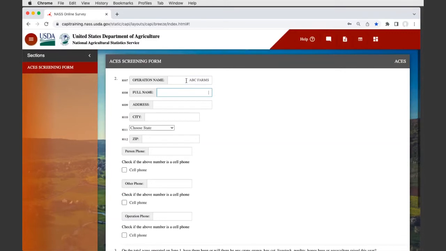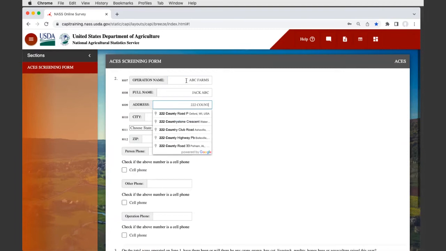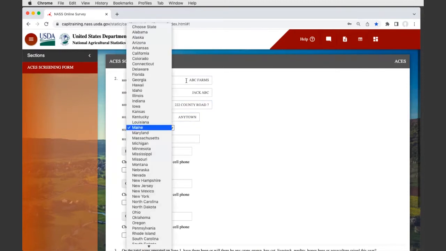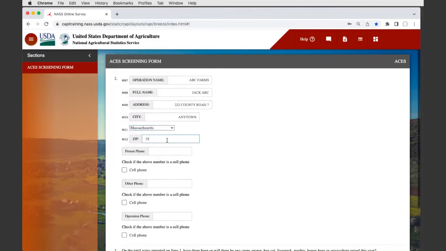And then the full name we'll say is Jack ABC. 222 County Road 7 in, again, any town, Massachusetts. Phone number here, which we'll say is a cell.